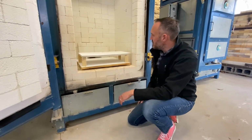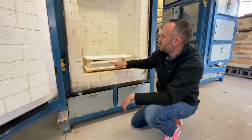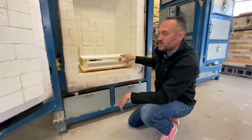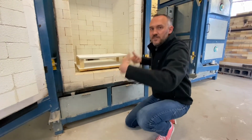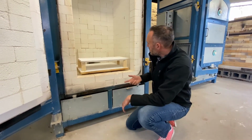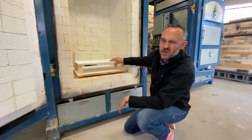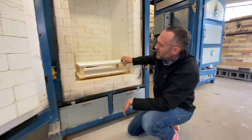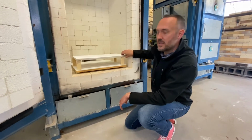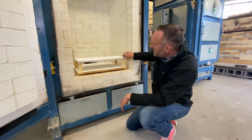One of the disadvantages is that through repetitive firing, this will start to slump this way. And eventually we have to grind off all of the kiln wash, which is on top of the shelf, and then we can flip it over and then that sag will slowly start to work out. One of the other disadvantages to a 4-post is that you have to use wadding. I don't know if you can hear that, camera. You have to use wadding to make it level. It doesn't auto level. It wobbles like that. And we have wadding, so we can do that.